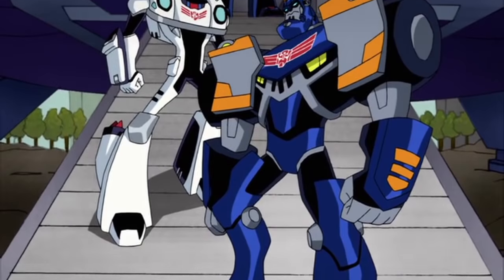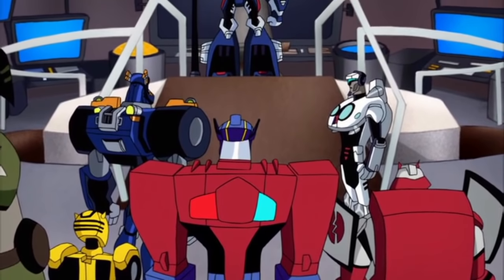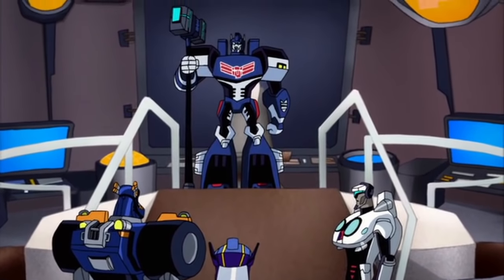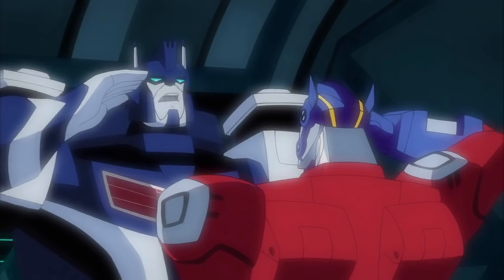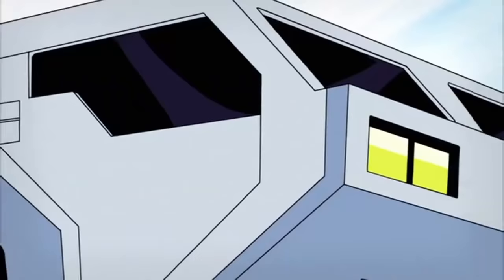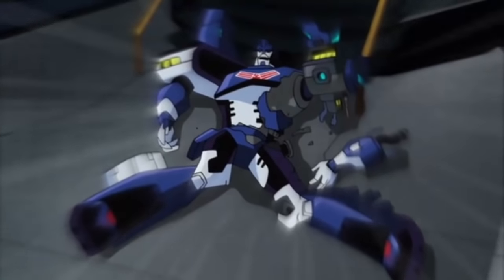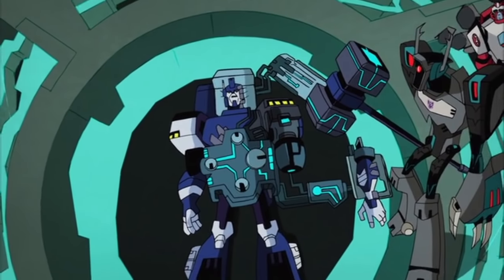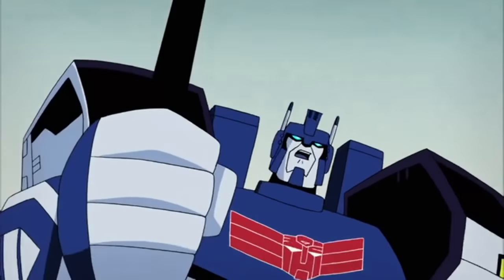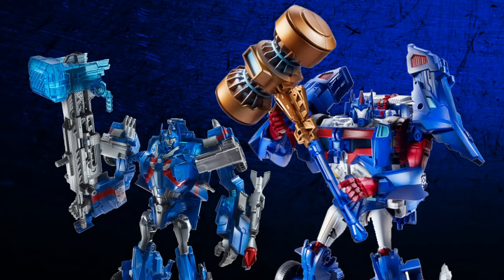Eventually, brand new Ultra Magnus designs did start appearing, beginning in 2008 with Transformers Animated. This Magnus, in another inversion of his traditional characterisation, was not Optimus Prime's subordinate or brother, but rather the supreme commander of all Autobots and ruler of Cybertron. Animated Ultra Magnus, voiced by actor Jeff Bennett doing a straight-up impression of Robert Stack, wielded the weather-controlling Magnus Hammer as a symbol of his leadership, but its power wasn't enough to save him from the Decepticon undercover agent Shockwave, who gravely wounded him. Animated unfortunately ended before Ultra Magnus's fate could be resolved, but hammers have since become a trademark weapon for Magnus, wielded by multiple other incarnations of the character, and packaged as accessories with several toys.